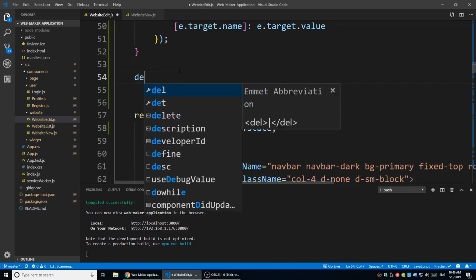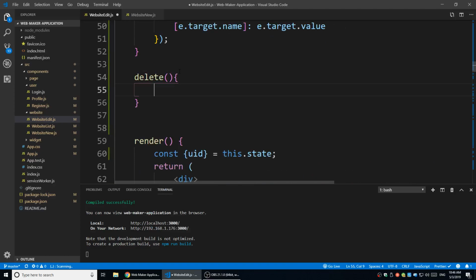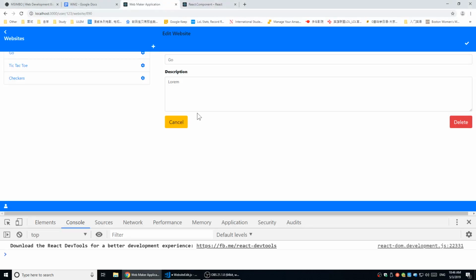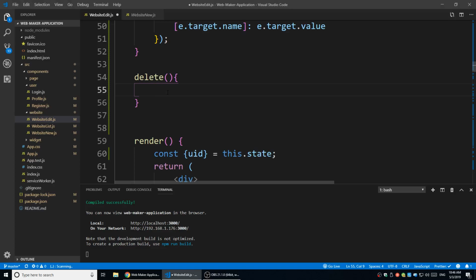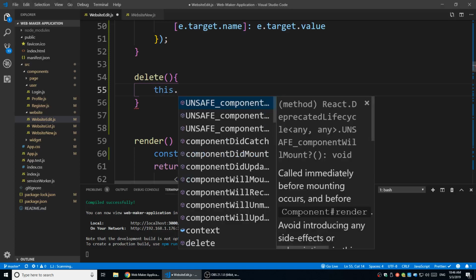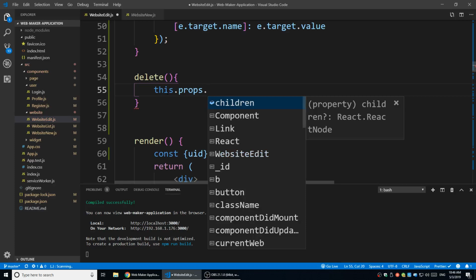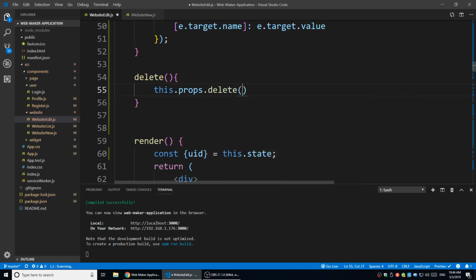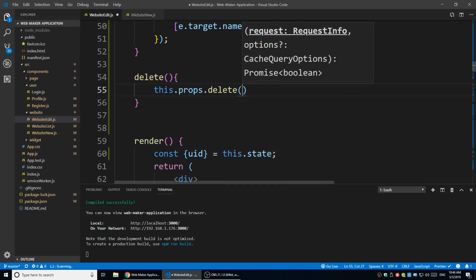Delete. So it's going to need the current WID and delete it. It's actually very easy. It's just going to call this.props.delete. We're going to call the delete function in the app.js because we're trying to delete this website in the app.js array, passing the current WID.